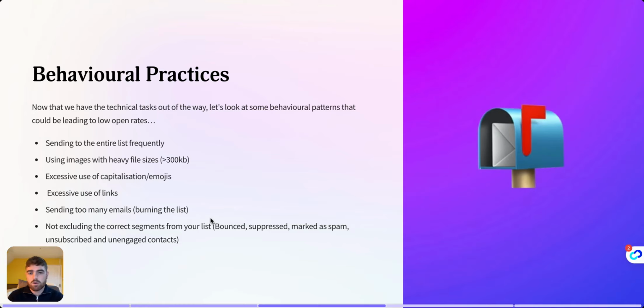You would assume that Klaviyo would automatically suppress anyone who's marked as spam or unsubscribed, but Klaviyo doesn't get it right all the time. So you want to make sure that you're segmenting those customers who may have bounced over 3 times, who may have marked as spam, who may have unsubscribed, but can still receive email marketing. So it's very important that you're removing those people from your email campaigns.